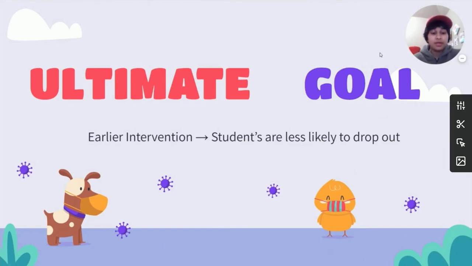Now with our AI model, administrators are able to identify kids that are at risk of potentially dropping out. This way they are able to intervene and talk to the student earlier, before their dropout occurs. This will lower the dropout rate and allow kids to continue their education.